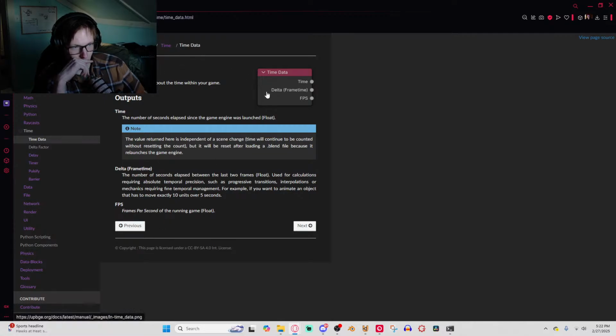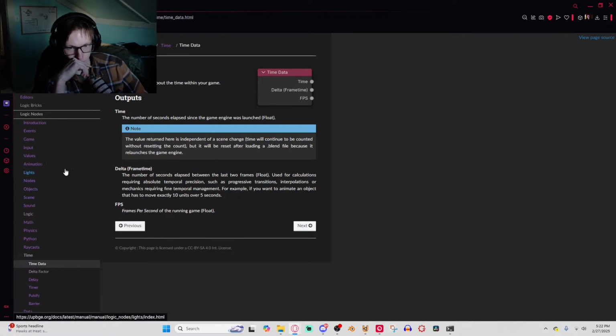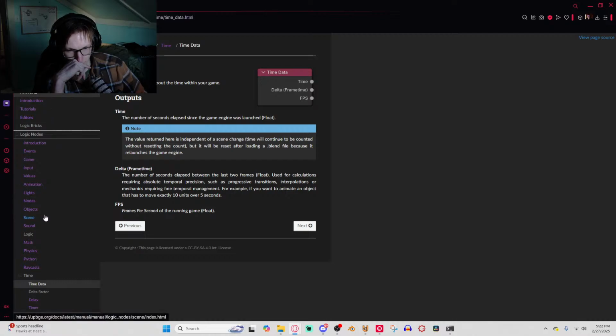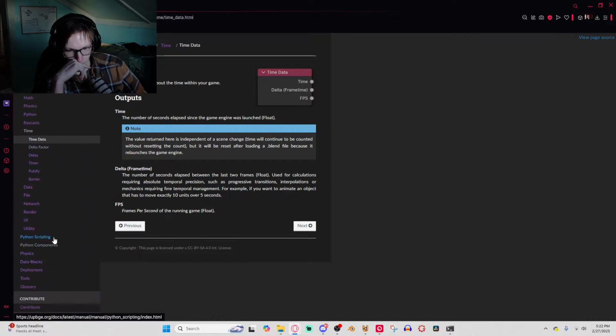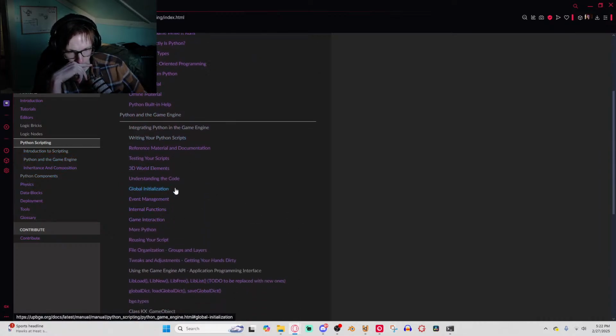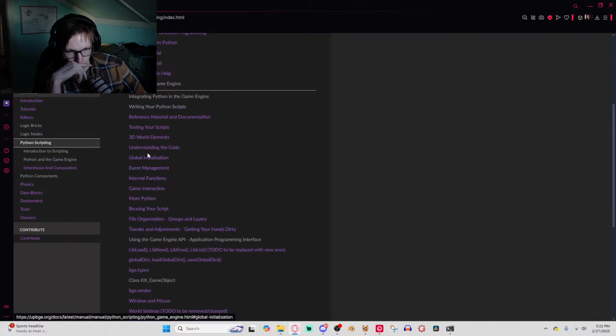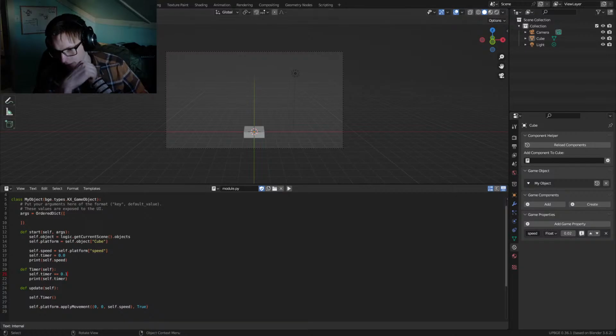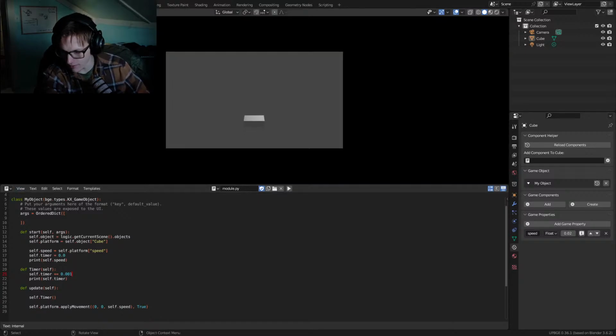Do they not have a Python version of this in here? Which is kind of annoying, but Python scripting. Can I not get the application time or anything like that? Okay, whatever. We're not going to worry about it. We're going to brute force this like Neanderthals. But it'll work. So let's do 0.001, and I will count this out.